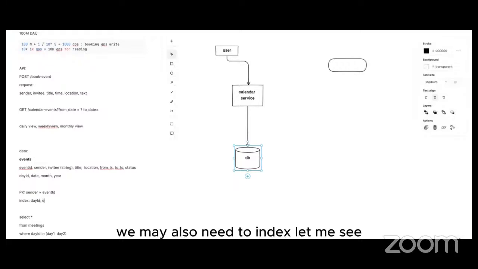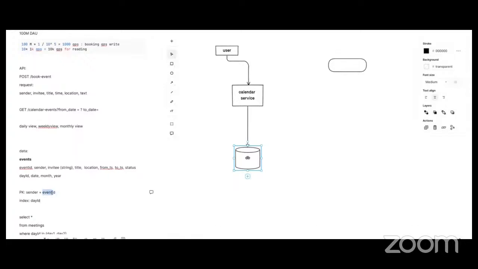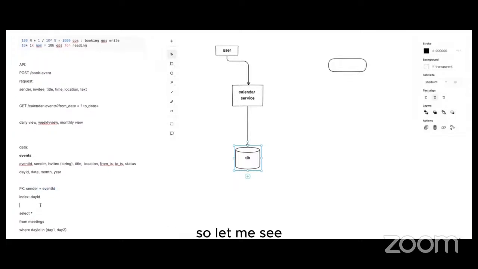We probably don't need to index the event ID because when someone creates an event, they generally always have the sender information. So the primary key can be used to locate any event.